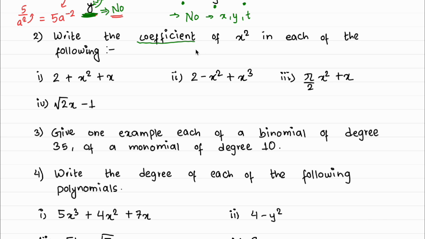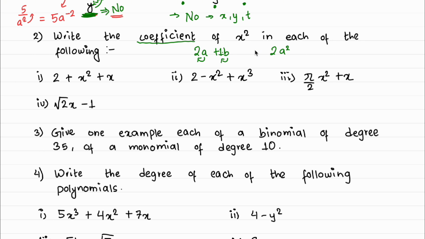So for example, if you had something like 2a plus b, then the coefficient of a is the number just in front of that a, which is 2. So the coefficient of a is 2. If someone had asked you what is the coefficient of b, then it would be the number just in front of b, which is nothing, right? There is nothing, so there will be a 1 over here, okay? So when there is nothing, you can write it as 1 times b, and so the coefficient of b is going to be 1. And if we have something like 2a square, then the coefficient of a square is 2.